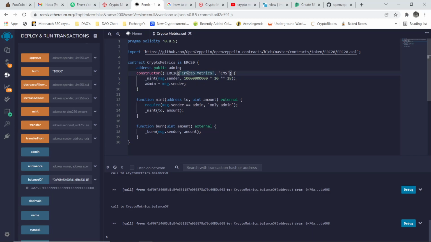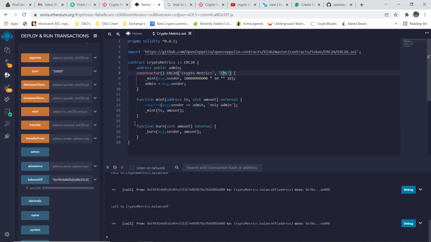So I've added my name of the currency here and the token name, the ticker name, and also I've added a couple of functions. I've added a mint function so I can mint some tokens for airdrops, and then also I've added a burn function so I can set up a token burn to increase the value of the token at some stage.